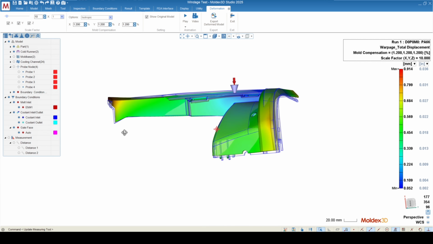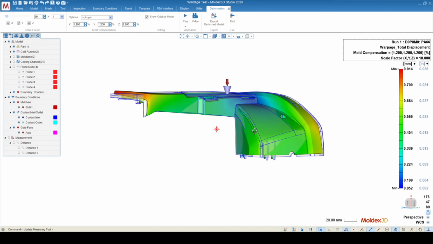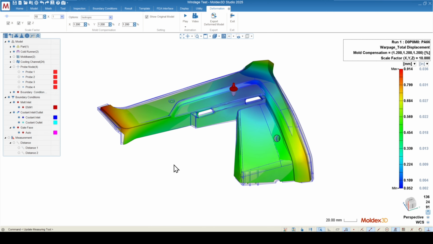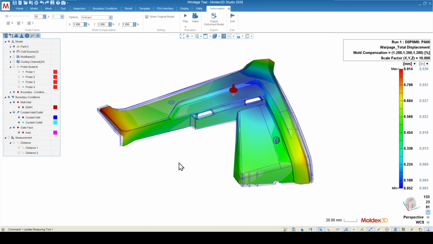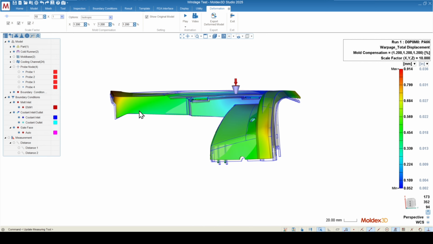but maybe even some regions of the part that need to be exaggerated so that the part warps back to the ideal geometry. Now you can make these adjustments manually in the CAD system, but actually Moldex3D has the ability to export the reverse deformed step file that you would build the tool around so that theoretically your part would warp back to the ideal geometry that you started with.